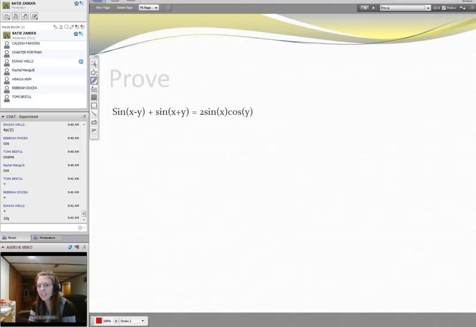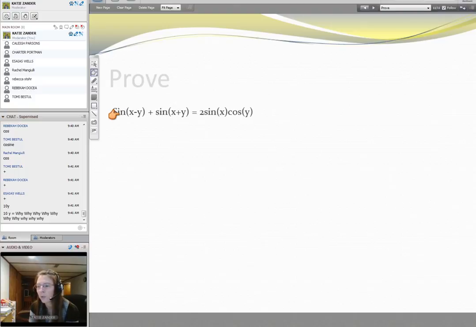All right, last one for today. We need to prove the identity here. To prove the identity, let's just perform the difference of signs and then the sum of signs, and then we'll add those together, and hopefully something is going to cancel along the way to give us this remaining piece over here. Let's start with sine of x minus y. If I were to substitute these into the formula for the difference of signs, what would we get in return?